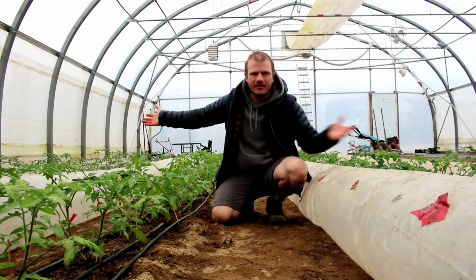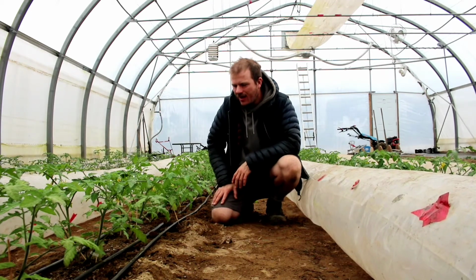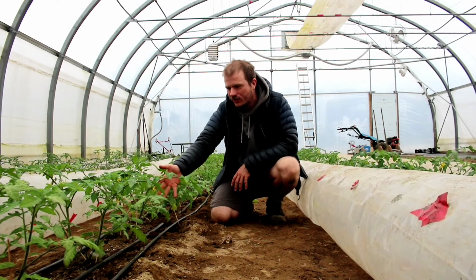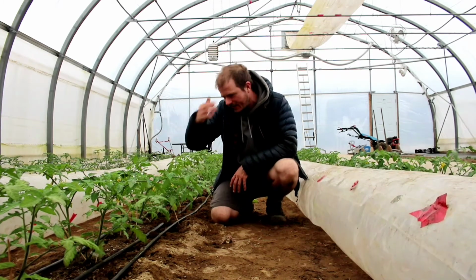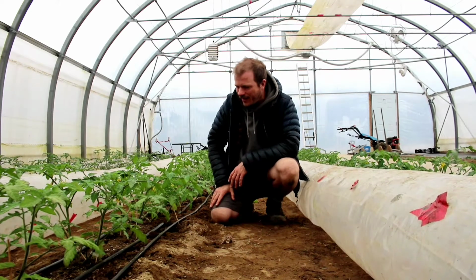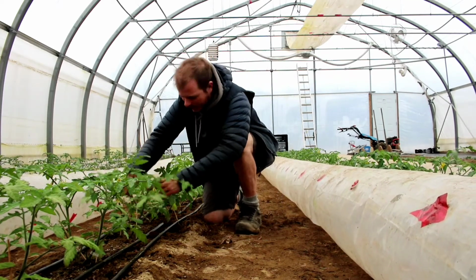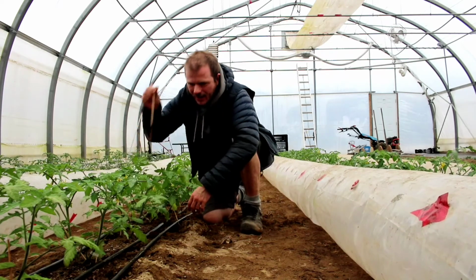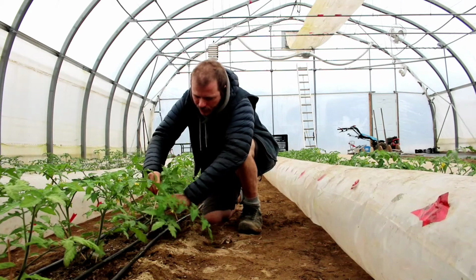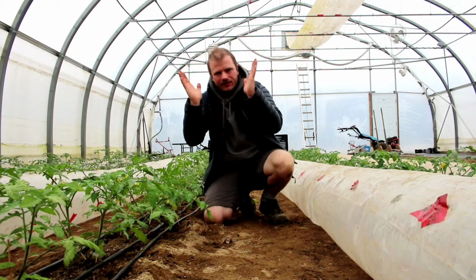Here in the greenhouse, thanks to the climate control system, we've got the tomatoes planted. These got planted 2 days ago, and literally I think they grew overnight, because I did not think they were this big in their little pots. So it's pretty fun. Next step is we're going to start using these little skewers to space the heads out so that the plants grow in more of a U shape rather than a V shape.